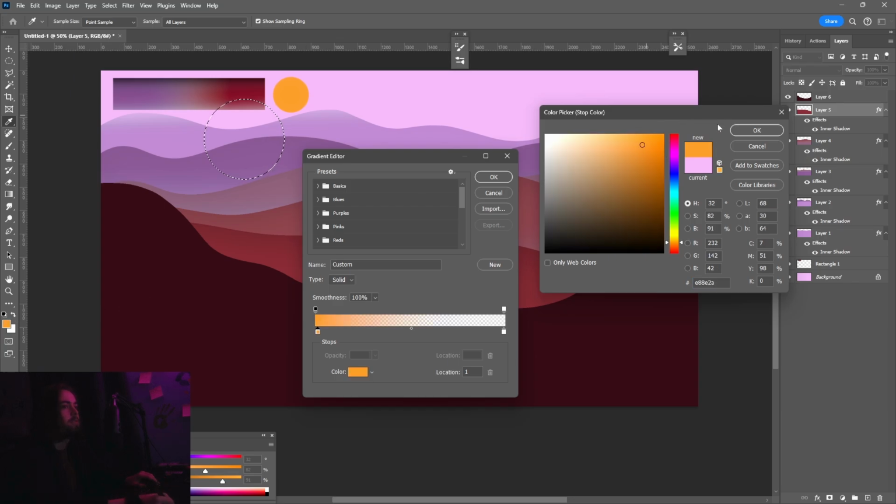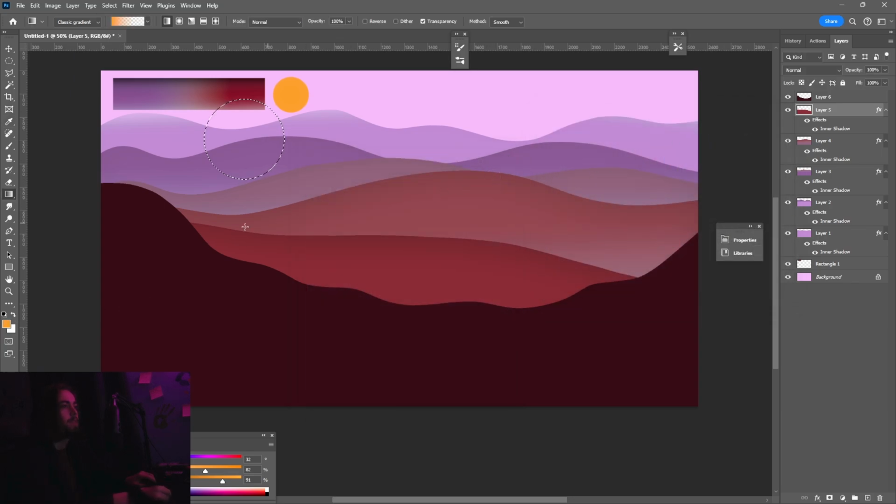Color pick that orange. Now we can just go ahead and slowly drag around here. Create a nice little sun or moon, whatever you're feeling. I like going in this circle. This is going to be hidden behind the hill, so it doesn't really matter.